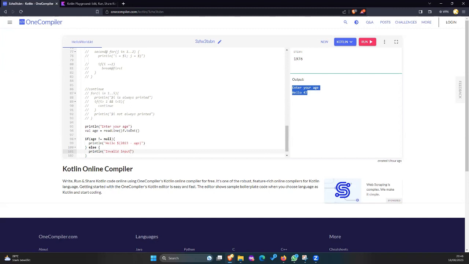So this is actually how you can read input, right? Another way to solve this, there's also toIntOrNull. This is also another way to do that whole check. So whether it is actually an integer or it is a null, you can just do that. So we're basically just converting whatever it is to an int or to a null, depending on what the user actually enters. Okay, so that's that.